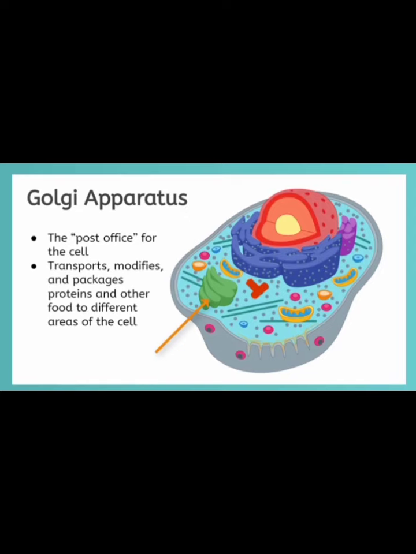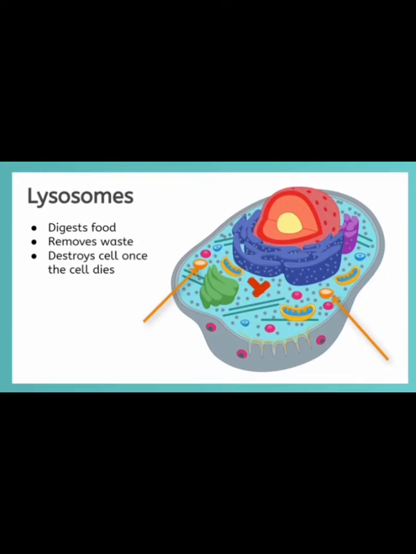Golgi apparatus, also called Golgi complex or Golgi body, is a membrane-bound organelle found in eukaryotic cells that is made up of a series of flattened stacked pouches called cisternae. A lysosome is a membrane-bound cell organelle that contains digestive enzymes. Lysosomes are involved with various cell processes. They break down excess or worn-out cell parts.